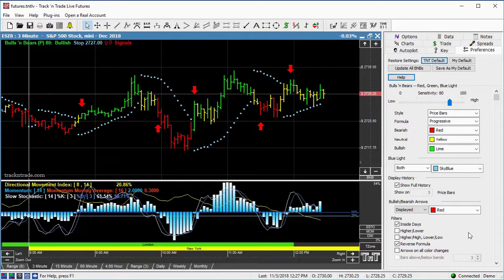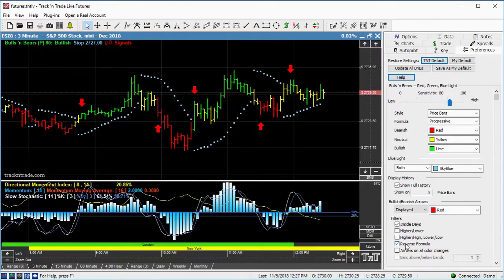Have you ever thought to yourself, wow, if I would have just bought every time I got a sell signal and sold every time I got a buy signal, I would have won every single trade? Well, we've thought the same thing. Sometimes you can tune indicators or systems to such an extreme that it makes for a fantastic contrarian indicator. And so we have added this reverse formula filter functionality that we may consider if we ever tune the sensitivity to one extreme or the other.